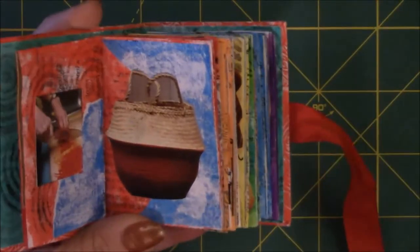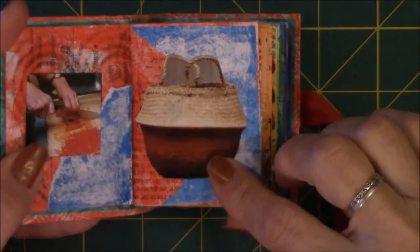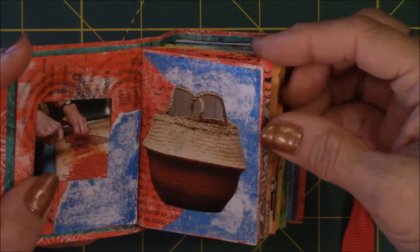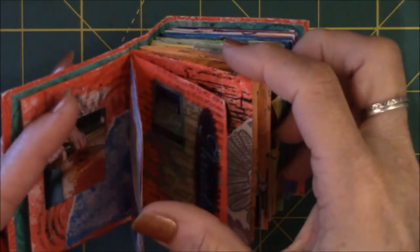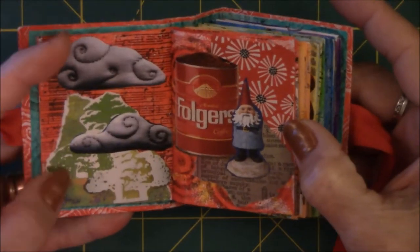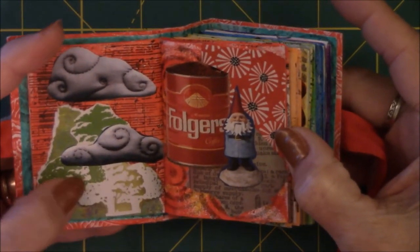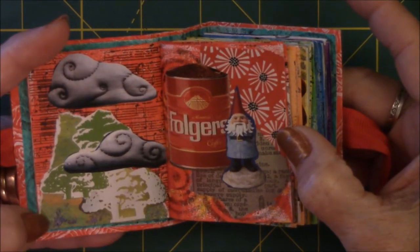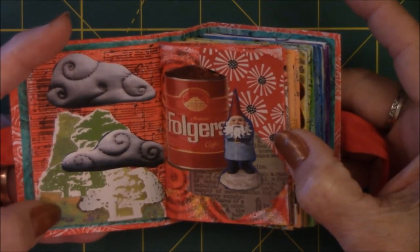I keep trying to get you in closer because I thought you might like to see the actual pictures. This is a basket — that's all it is, a woven basket. One image on the page. Some of them have more images. This is of trees in the forest that I cut out from different things — three or four different trees glued on top of each other with some green painty paper behind them.